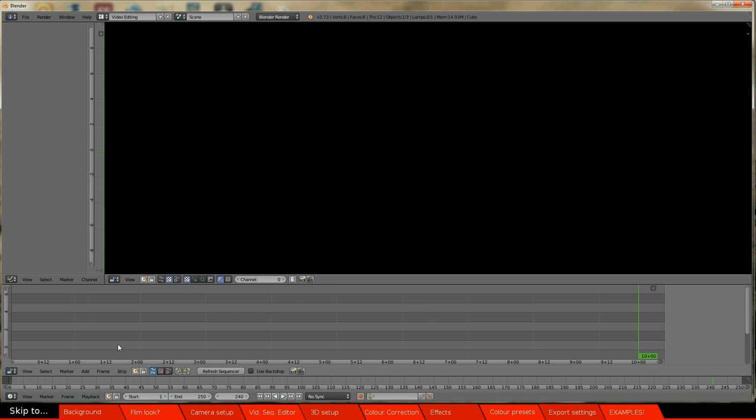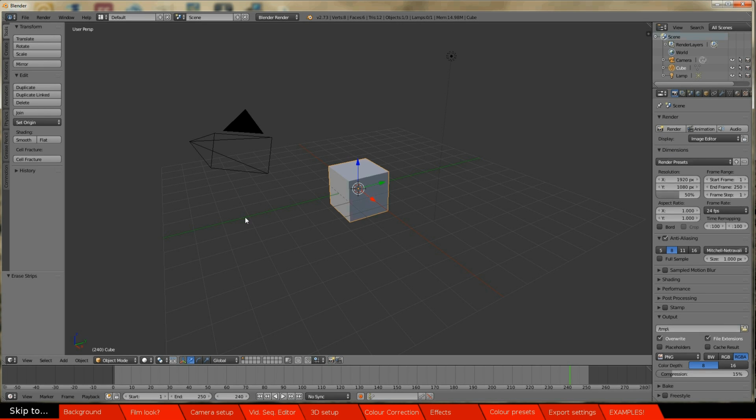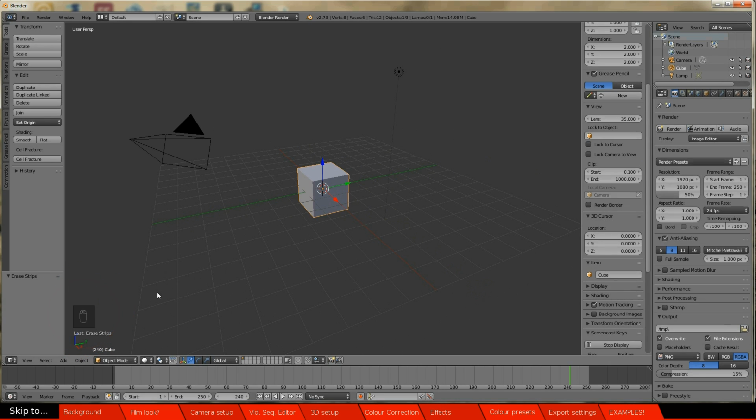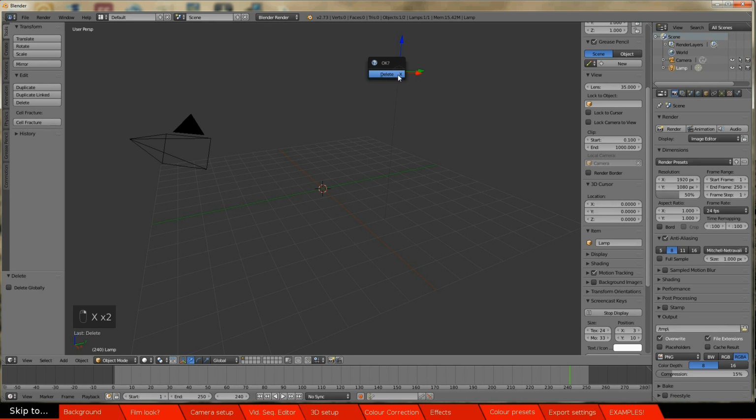Alright, here we go. First thing we need to do is set up our scene in the default view. Press N to bring up the side menu and keep an eye out for the keys and shortcuts I'm using down here. If you've left clicked anywhere, you will have moved the 3D cursor, so just come over here and reset it to 0, 0, 0. Then using the right mouse button, select the cube and the light and press X to delete them.